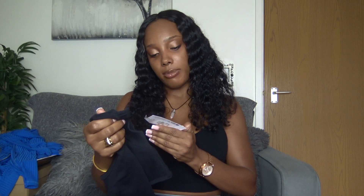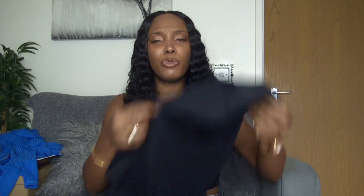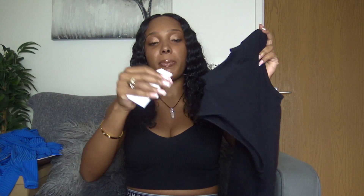I also got a bodysuit — I've got it in small, which is a 10 to 12, and it was £7. I've got it in gray; I already have it in black but the black has started to bobble after a number of months. I just love the quality and how it feels. When you have it on with trousers it's a level up — the quality is nice, it holds you in shape, and it's a gorgeous simple bodysuit that does the job.